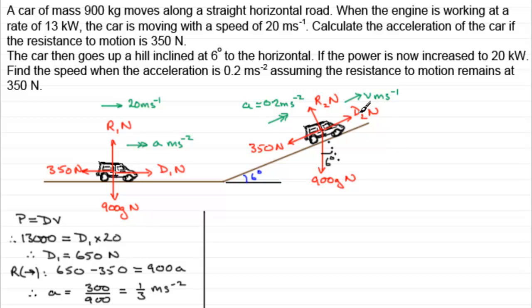So, how are we going to get V? Well, what we need to do is, first of all, resolve up the plane so that we can get access to D2. Once we've got access to D2, we can turn to our power equation and that will give us V. You might even like to pause the video and have a go at this.